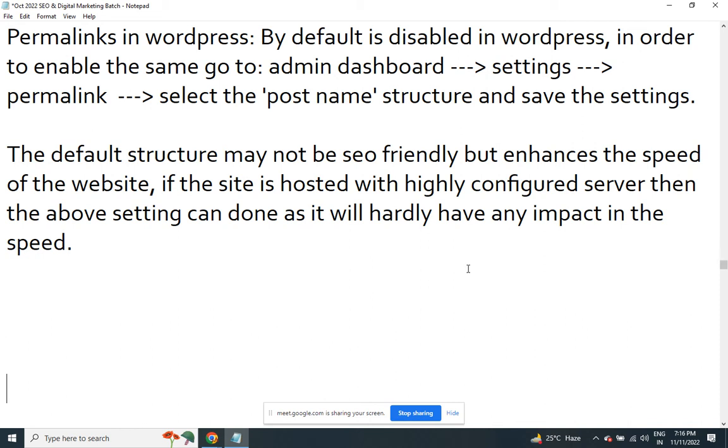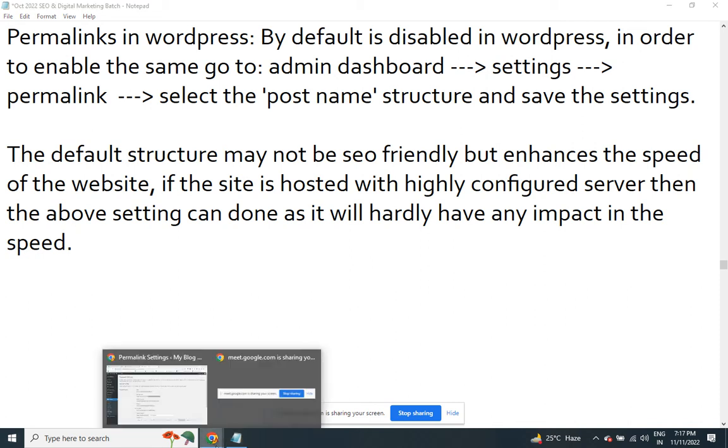Alright. Now coming on to the next number. Step number 2, 3, 4: title, meta description and meta keywords tag. All these three can be done with a single plugin in WordPress, and the plugin name is WP All-in-One SEO Pack. Now, so many plugins are there on All-in-One SEO.